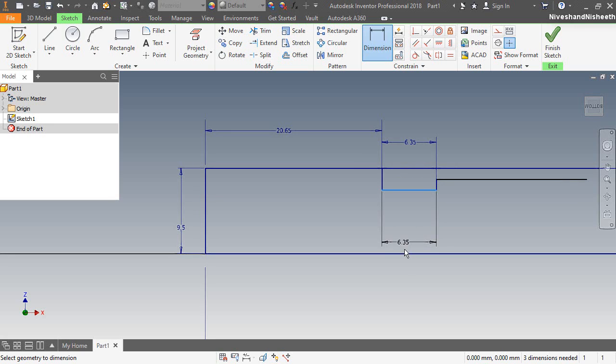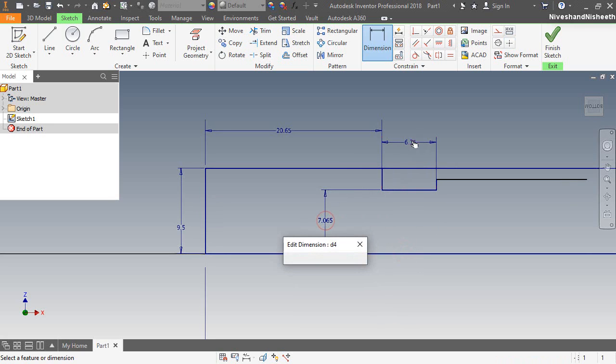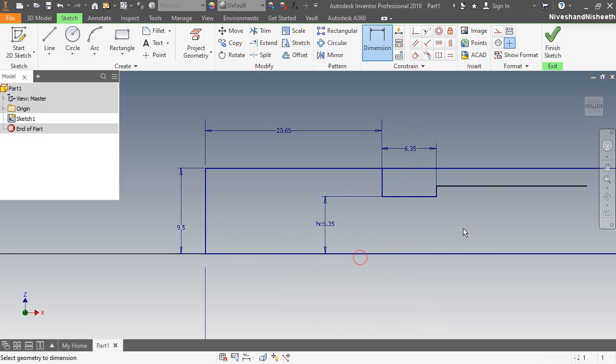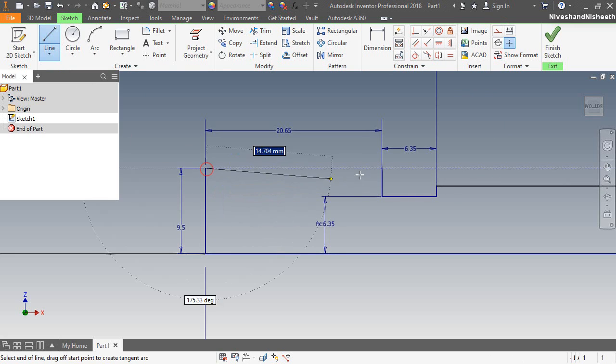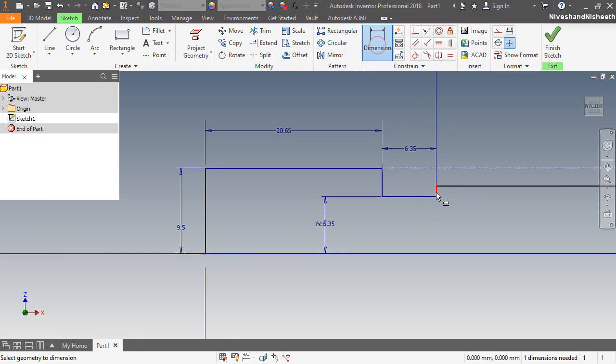Now this length will also keep 6.35 mm. Okay. Now this line length is 100 mm. Convert the outer rectangle line into construction geometry. And draw the line over the rectangle like this. Now we will fix the dimension on this line 1.6 mm.